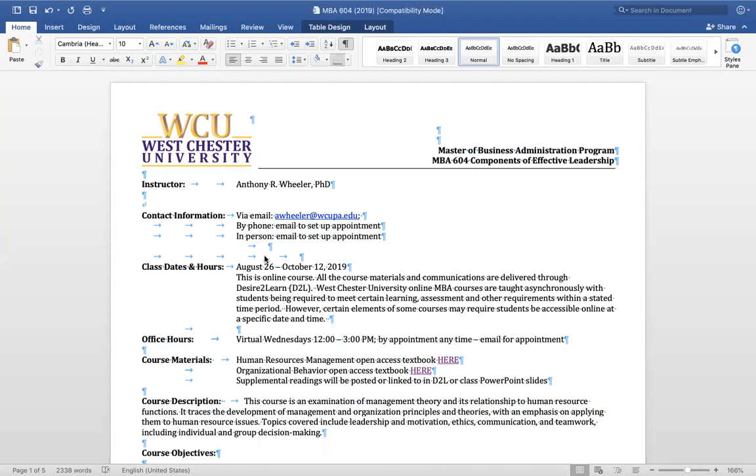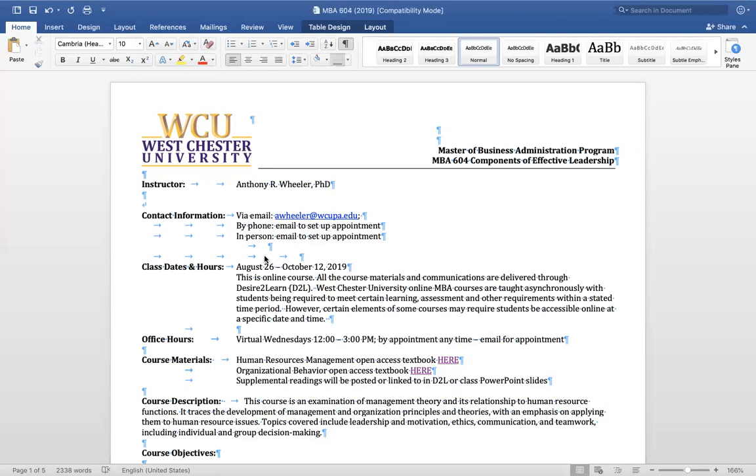In terms of contact information, the best way to get hold of me is by email. I'm happy to talk by phone, but it's probably best if we establish some contact first via email. And that way we can set up a time that we're both free to have a phone discussion. Same thing in person. If you're in the area and you want to come visit on campus, or if you want to meet up for coffee somewhere to have an informal office hours, over a coffee or a tea, again, happy to do that, even in a group. But first, I'd ask that you send me an email, and that way we can set something up.